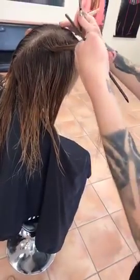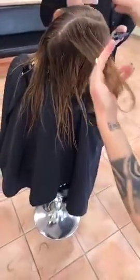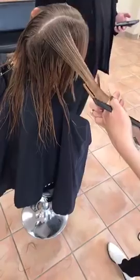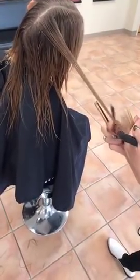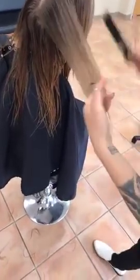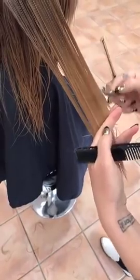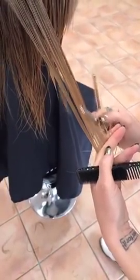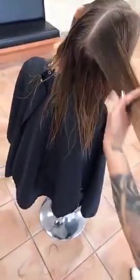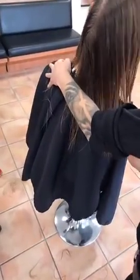Recapping for those just joining: we are here with Amanda Jenkins working on a long, creative, layered shag shape. She cut in a beautiful fringe and some face-framing layering with the razor, and is now working on top of the head. I'm also working with the edge of my blade. There's a difference between working with the edge versus the body of the blade — the body would create a lot of shred, which I don't want for her fine hair. With it open, I'm creating a lot of texture but it's a sharper cut, less surface disruption than you'd get with the flat of the blade. You'd learn when to use the body, when to use the edge, and how to use it properly at the Razored Edge class.